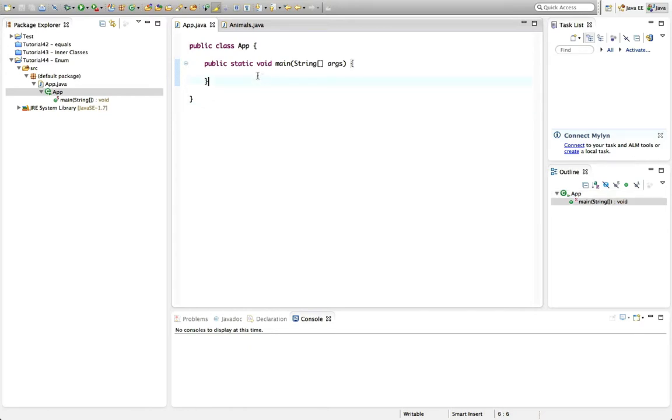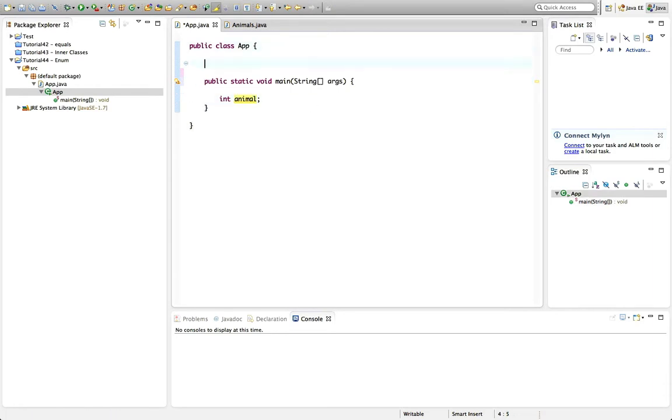And before I talk about enum, I just want to show you what enum is intended to replace. Often in programming in general, you'll have some kind of variable which can only take on certain specific values that represent certain things. So let's take an example of that. I'll type int animal.